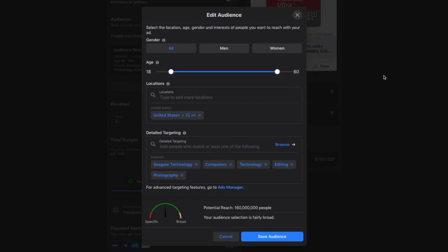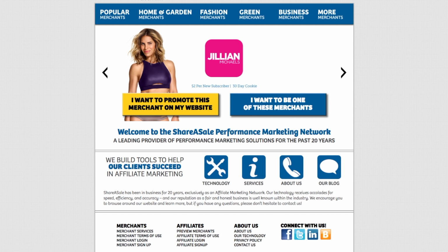This involves, for example, choosing if it's a product for men or women. If I'm selling the memory cards, it's probably a product for everybody. You know, women and men are buying memory cards, but most likely men, right? So you might want to add a little bit more towards the men category, right? So some men traffic, or on the age, you know, choose an age of people who would actually buy a memory card. You don't want to choose anything under 18 because they shouldn't even be buying online, right? Or if it's people that are too old, maybe they don't trust it. Choose a location. You know, some areas buy more products than others.